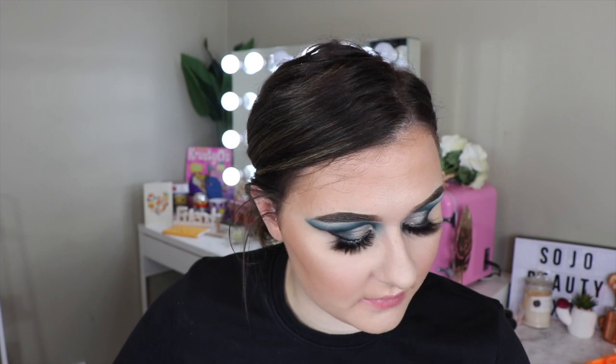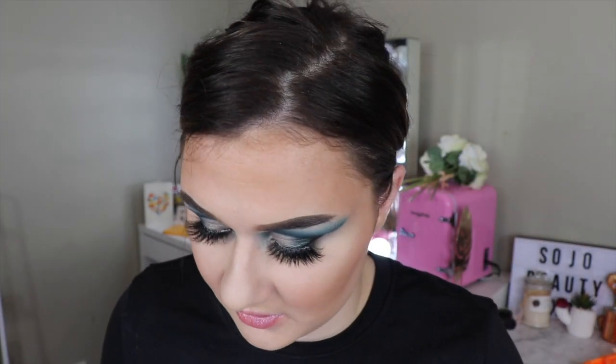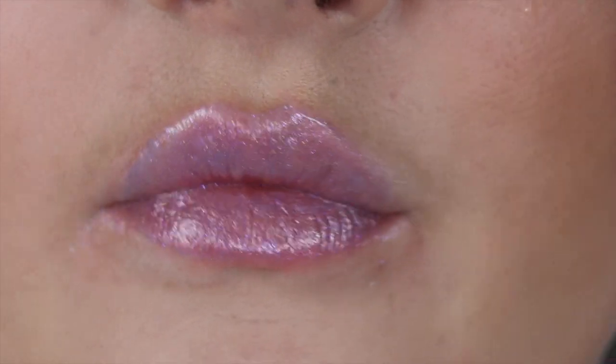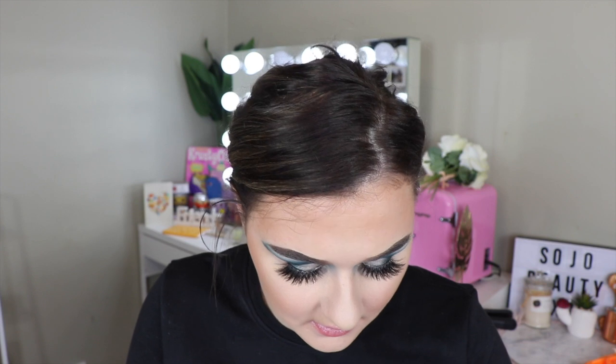This next one we have is called Sickening. It's this beautiful lavendery kind of color. Okay. So this is Sickening. I feel like it makes me look sick. But anyway. That was Sickening. Next we have Diamond Juice, and this one is another favorite of mine.